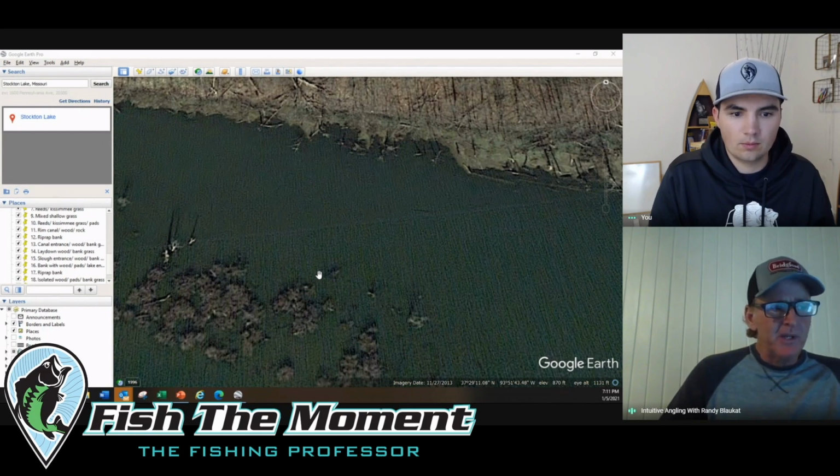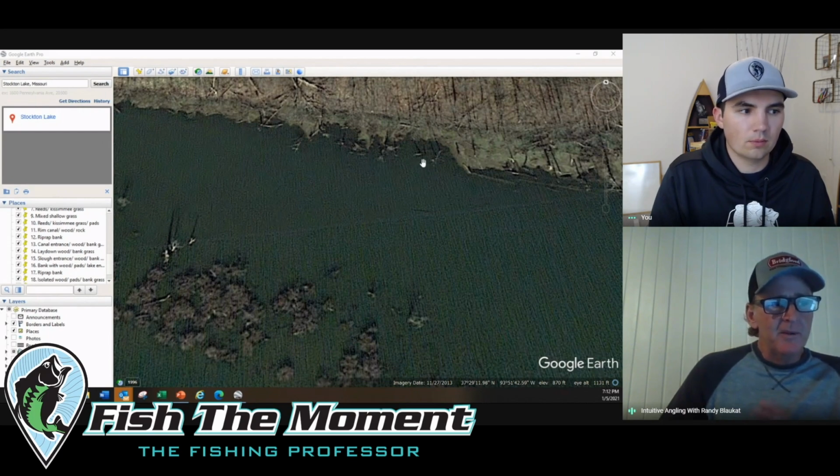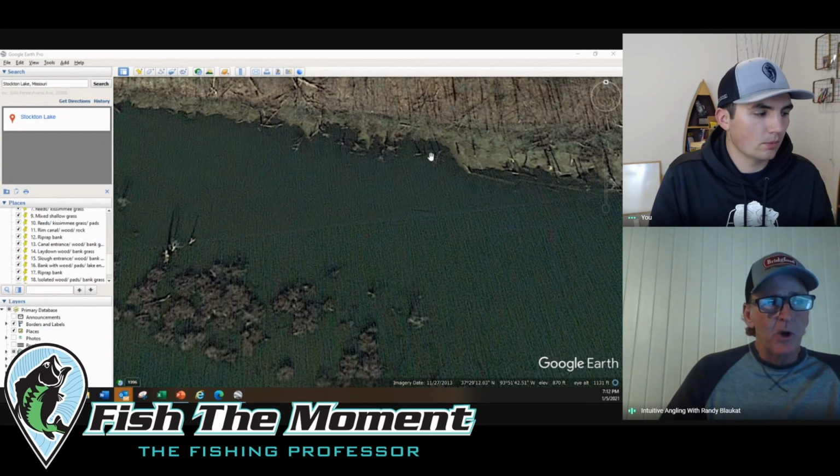There's areas within that specific piece of cover that you really want to target with that jig. And it's the same if you move over and start fishing the isolated laydowns. There's going to be specific spots that you want to put that jig in. It's not like you just want to fan cast it everywhere around the laydown or in the open areas around it.